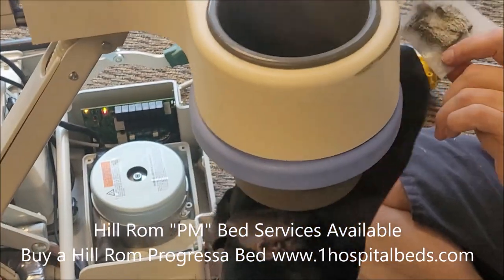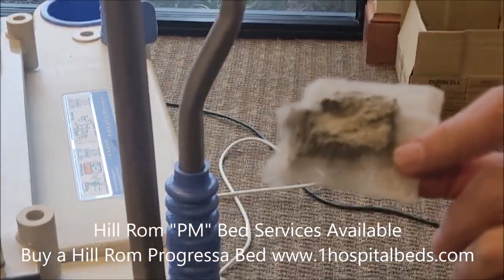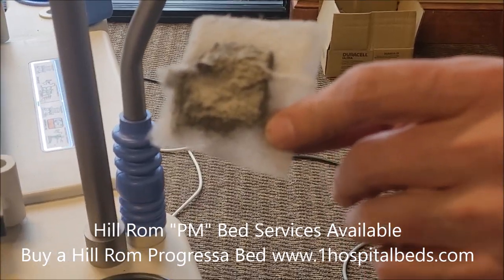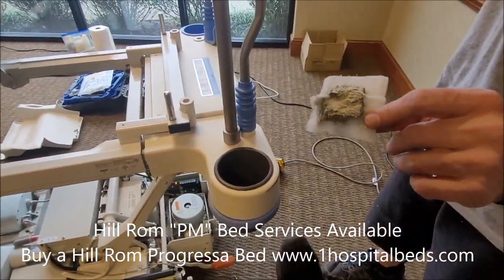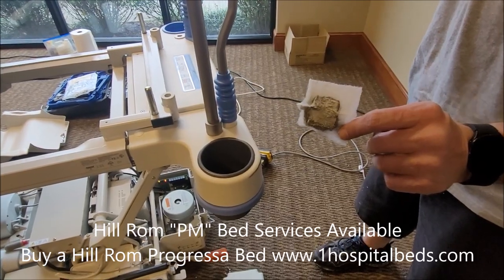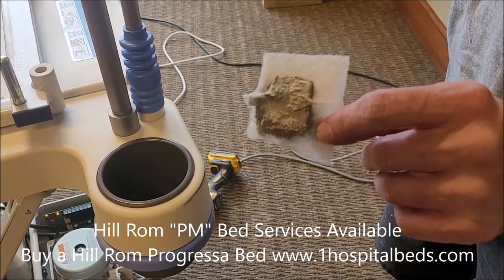Depending on where the location is, if it's really dusty, if it's a dirty area, it could be anywhere from 6 months to a year. Typically, this would be about a year's worth of buildup. That's why you do PMs, that's why you do preventive maintenance. That's why we have Jeremy going through all these beds before they go out, because we have to absolutely make sure that when you're getting it, this has been done, because that puts so much pressure on the blower that's blowing that air to run it through that filter when the filter is that clogged.